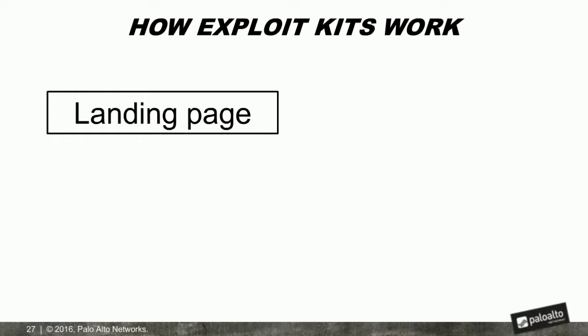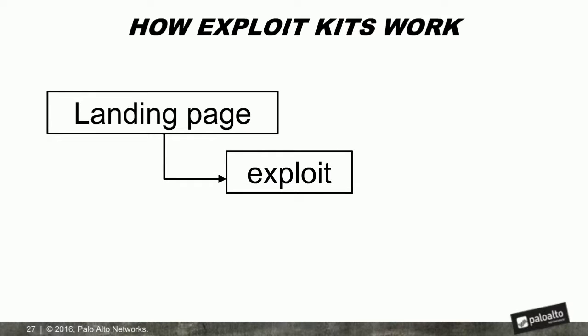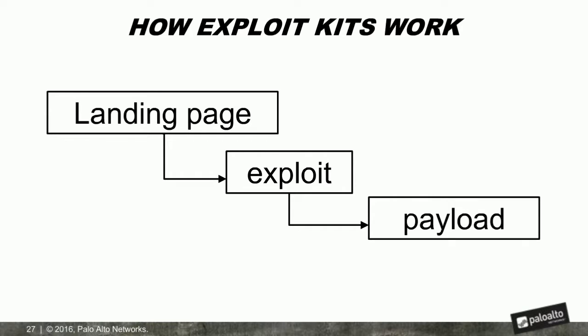If you look at how an exploit kit server works, the user is directed to an exploit kit server's landing page. That landing page will profile the victim's Windows computer, and then will select the appropriate exploit. Once it sends the exploit, then the exploit, if it's successful, will send the malware. The malware is the payload. In this case, we're talking ransomware, but an exploit kit may distribute something other than ransomware. It's just that in recent months, ransomware has definitely been the most common payload I've seen from exploit kits.